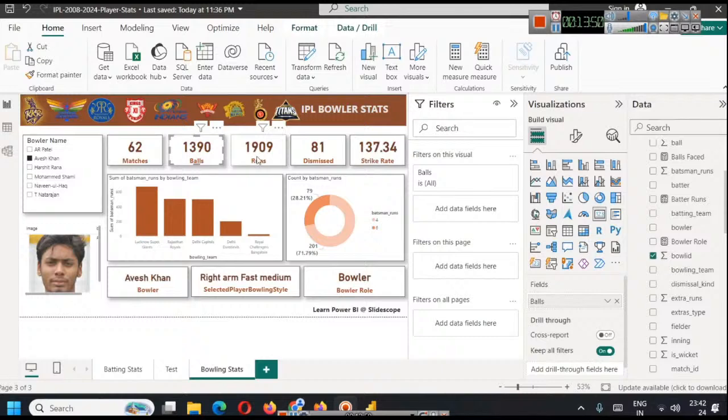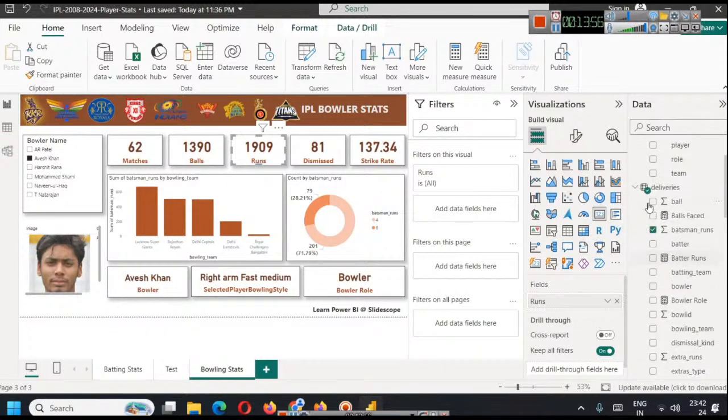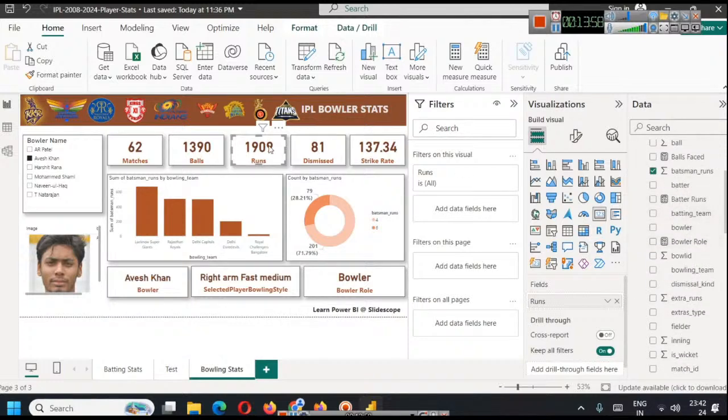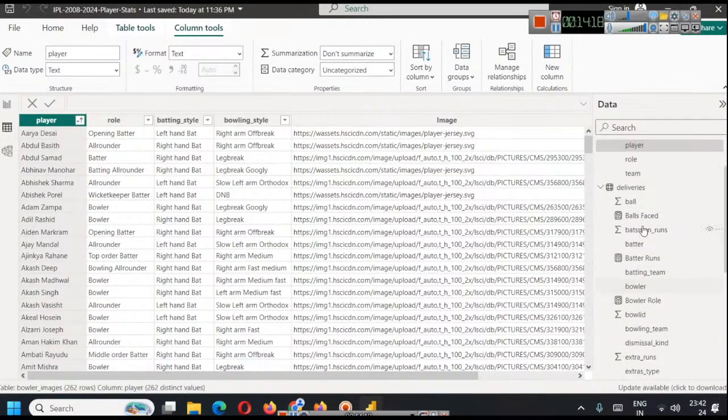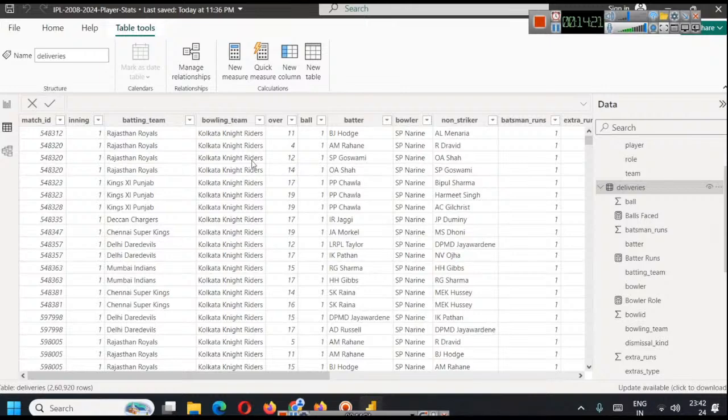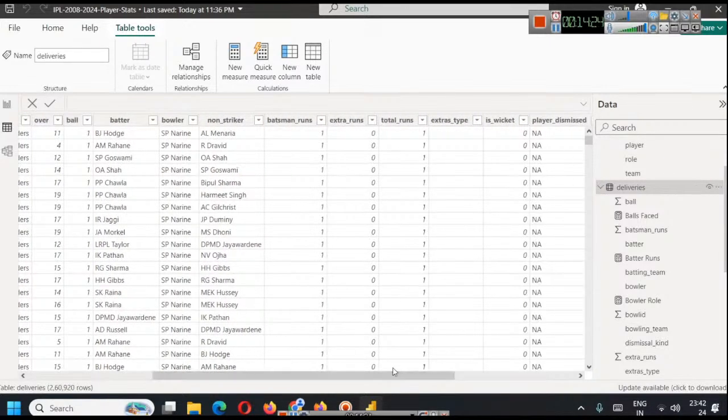Now the next important thing that we have to see is obviously in case of runs. Okay, this is batsman runs, which is 1909. Obviously, when we are counting batsman stats, only batsman runs will matter. Okay, but for a bowler, if it is an extra run, then also it will matter. So if you go in deliveries, you see there is batsman runs, extra runs, and total runs.